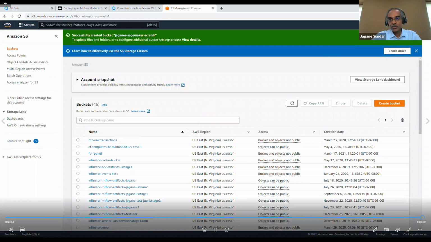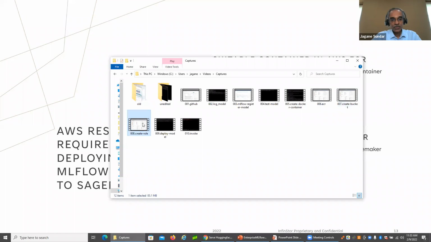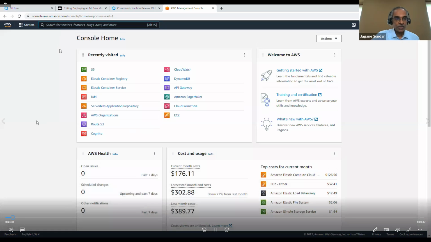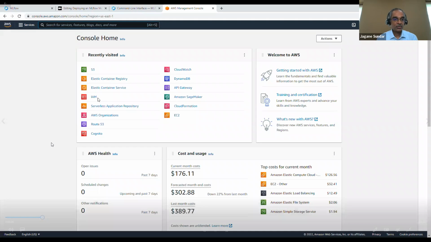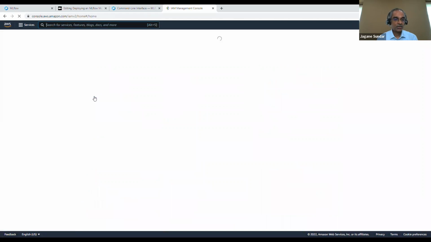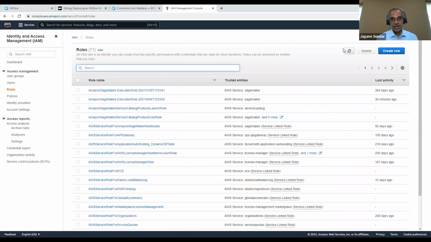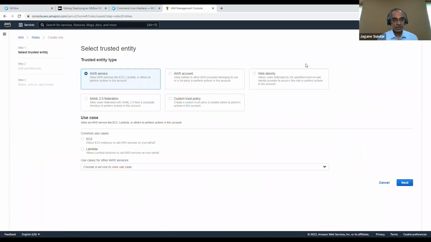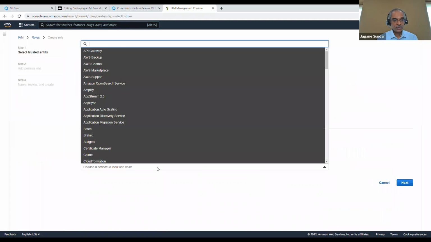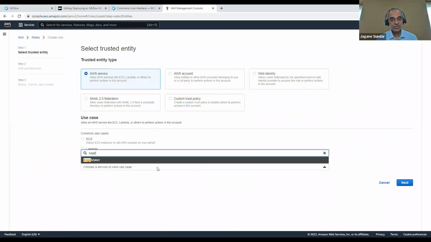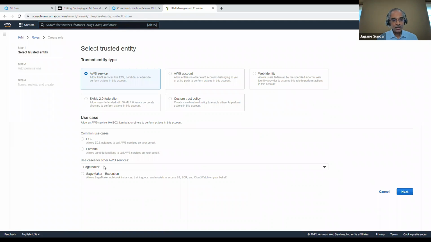And let's go to the next screen capture. This is an interesting piece. This is something that you may want to pay attention to. This is where we're creating the role for the SageMaker service to take and use our resources. I click on IAM, and I'm going to click on the roles, create roles. And in here, I'm going to say AWS service. The role is for an AWS service, and use cases for other services. I'll click on SageMaker. This is the new role IAM API user interface, which I quite like actually. It's a little bit more intuitive.